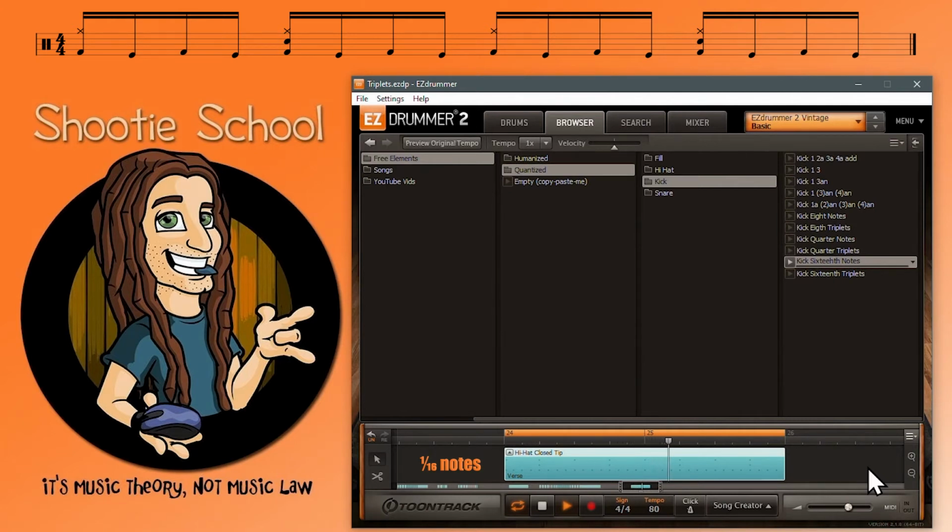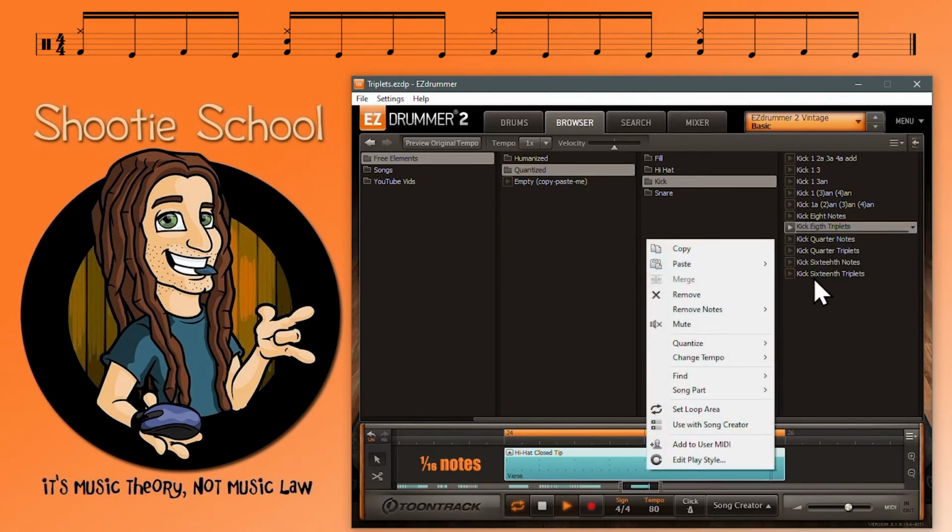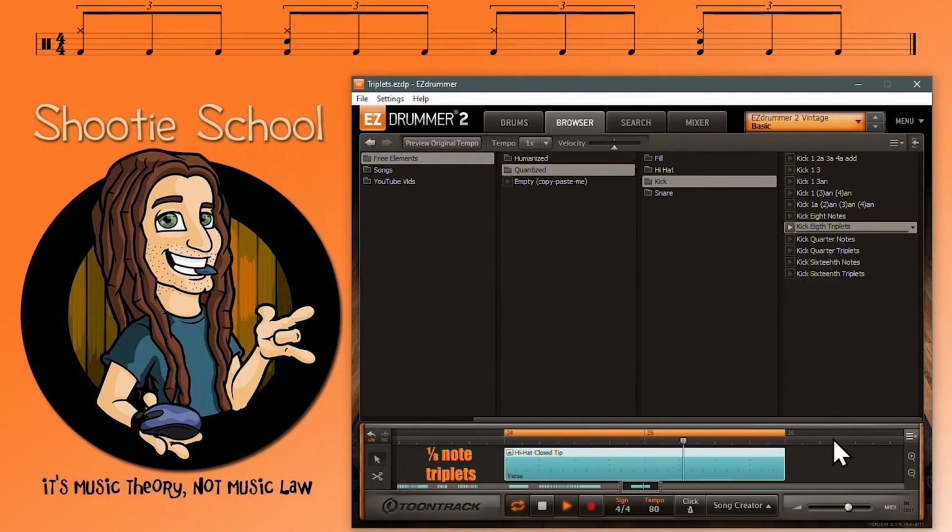Those were all straight note durations we just covered. Now we add the 8th note triplet, which will seem faster than an 8th note, but slower than a 16th note. And if you remember, we had just learned how to count these a few minutes ago. 1 a let, 2 a let, 3 a let, 4 a let, 1 a let, 2 a let, 3 a let, 4 a let. This whole time, the hi-hat and snare never changed.